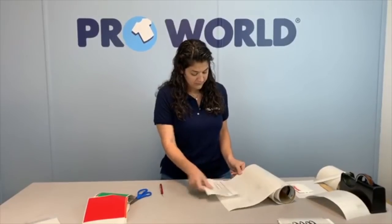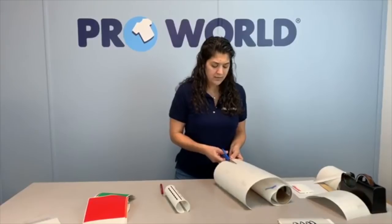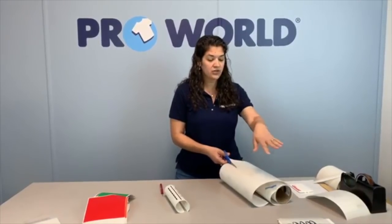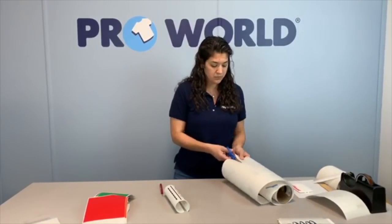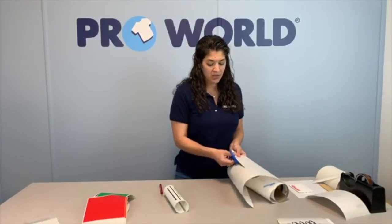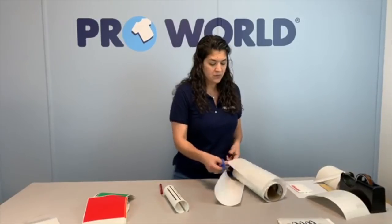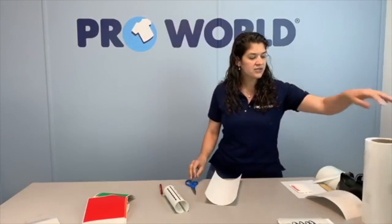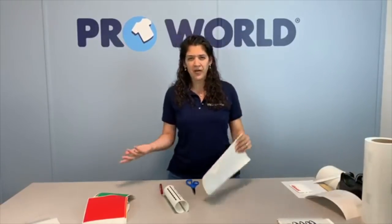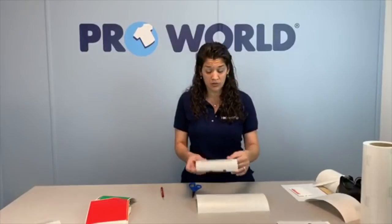Irvin asked, does the transfer tape have a longevity period? As in, if you sit that on your desk for months stuck to it, I think you're fine. I don't think at any point it's going to be, you know what, I don't want this vinyl on here anymore. I think you're good to go. As long as it's in a nice, controlled environment, I think you'll be fine with how long it lasts and how long it stays on the roll as well.